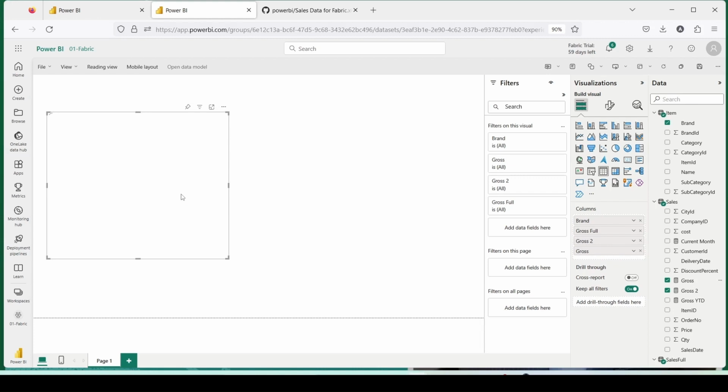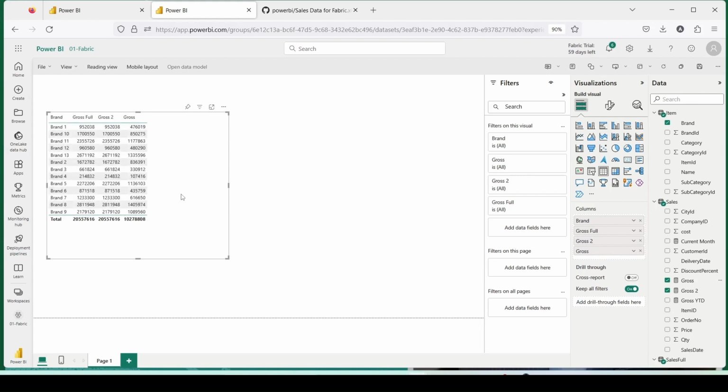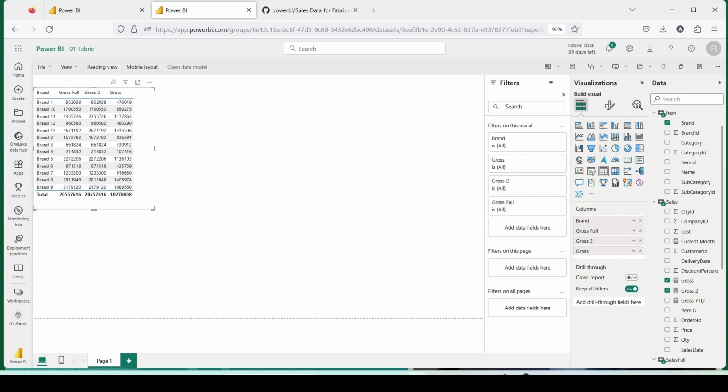The gross fall data should match the gross 2 data. There are 2 companies that contribute to gross fall and this is double the gross amount. Now let's bring in the next visual, which is the month year from the date table and the columns from the sales and sales fall. We cannot do it together because they use different date tables.